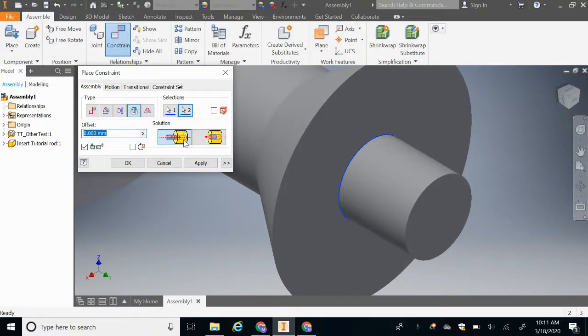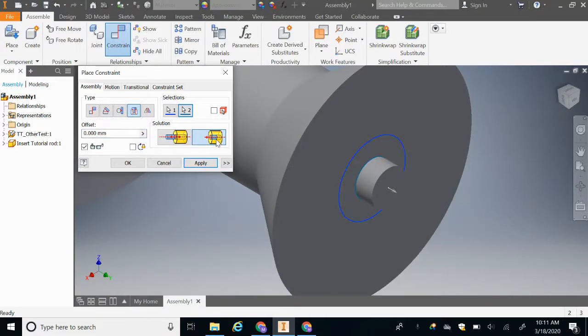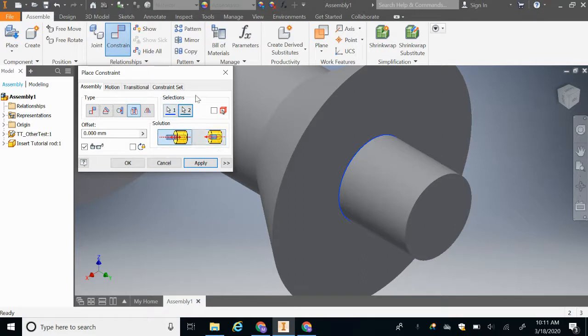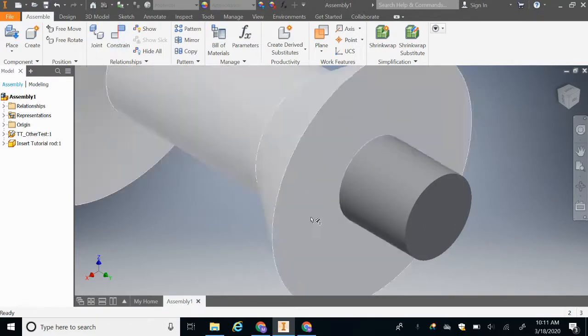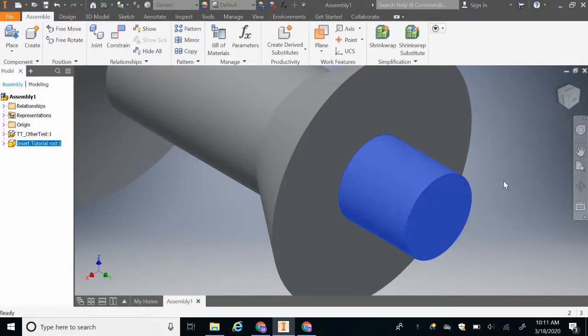And again, this Flip button flips it around so that it's on the inside. Sometimes it's on the inside, or it goes to the wrong place by accident, and you can just flip it to get it to where you want it to be. So again, I'm going to hit Apply, and this is locked into place.